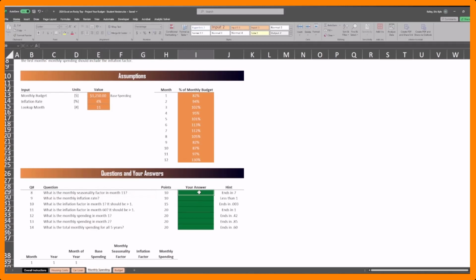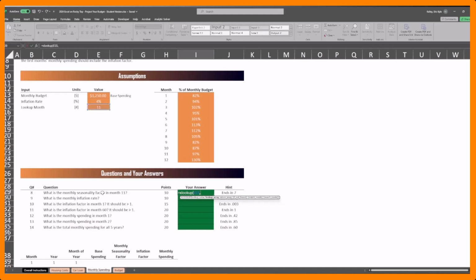So this seasonality factor, I'm going to use, for reasons that you'll see in just a minute, because I want to copy a formula down. I want to just start and make sure I have a formula working right. So I'm going to use an XLOOKUP, and I'm going to look for the value 11. Now the 11 that I see in question 8 actually came from this cell up here. So I'm going to look for that value.